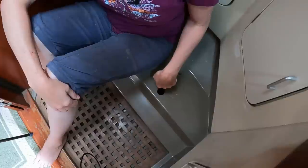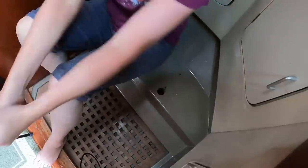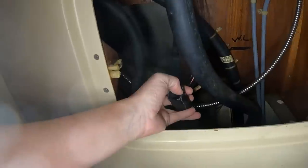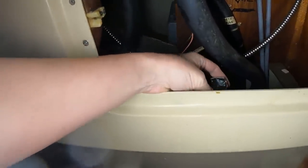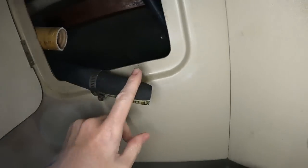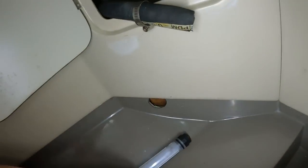So he was pushing down on the butt of the screwdriver to drive it down while I was pulling it out, and eventually it popped. And I was able to pull it out. I'm gonna put the hose clamps back on this, even though it's taped, just to help, because it's technically below the water line, and if something happens to the seacock, I wanna minimize the chance of any leakage. I still need to also cap this one. So those are what's gonna be next, and then we're gonna work on the mount.